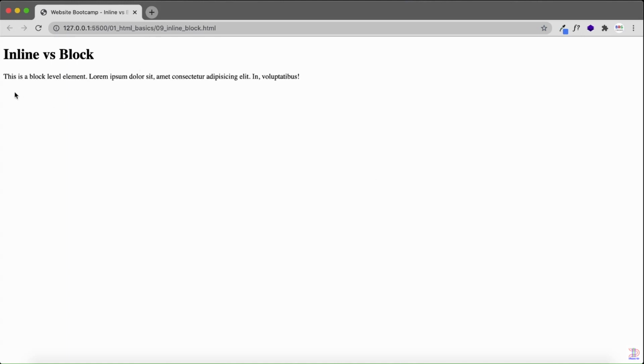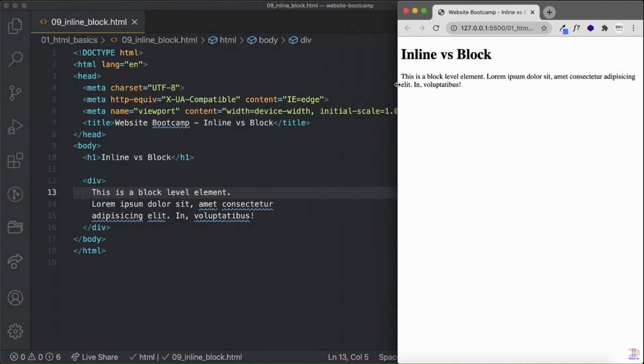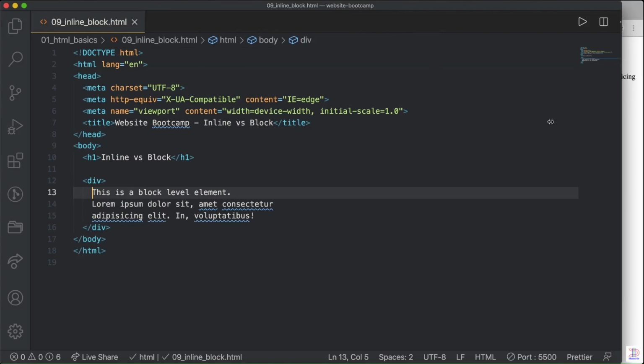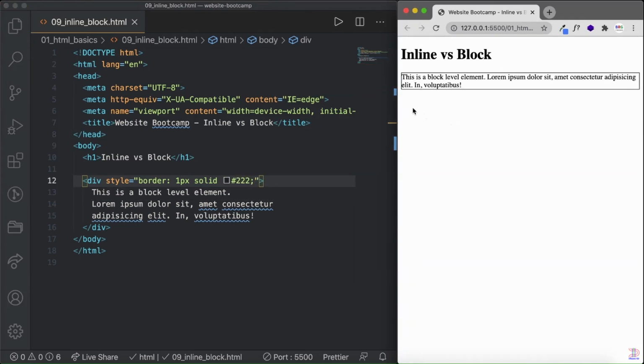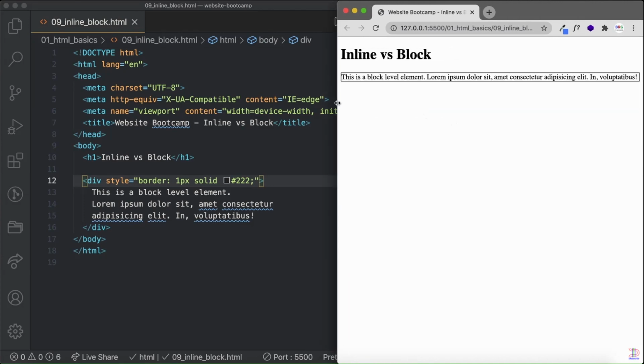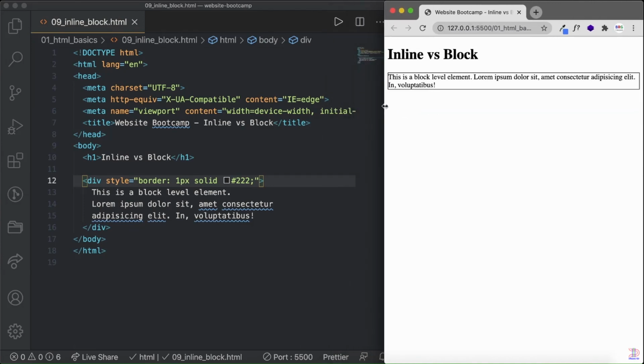Okay, so let me use the 2-column layout for better understanding. Let's add the style attribute as border 1 pixel solid and then 222. Here you can see the div, and if you notice, the div is taking the whole width of the screen.